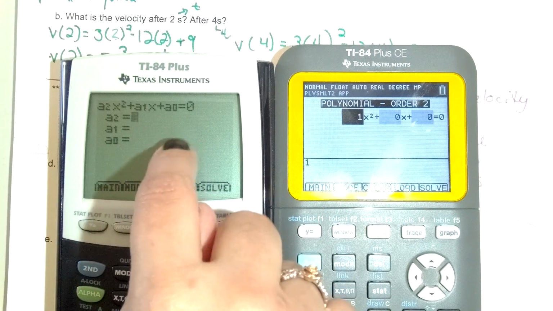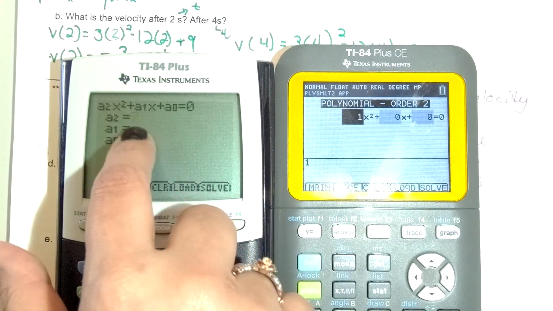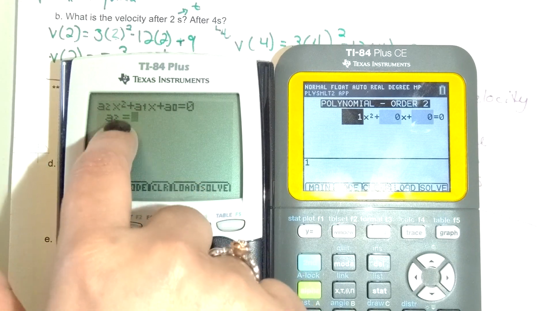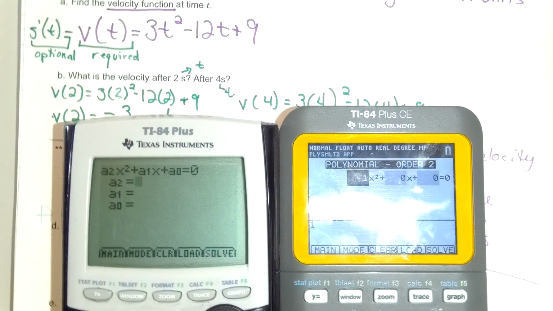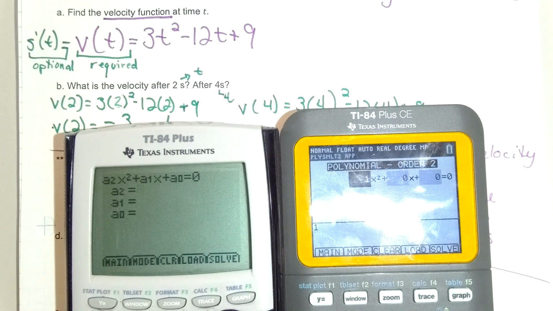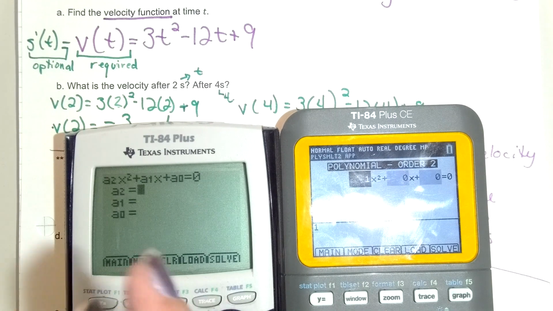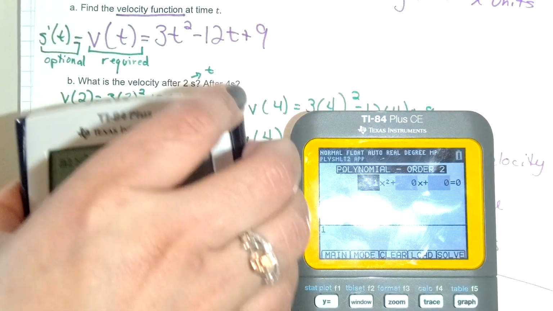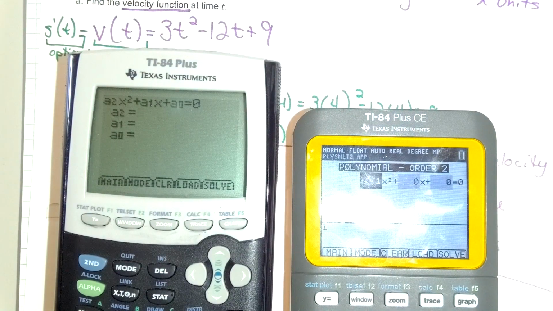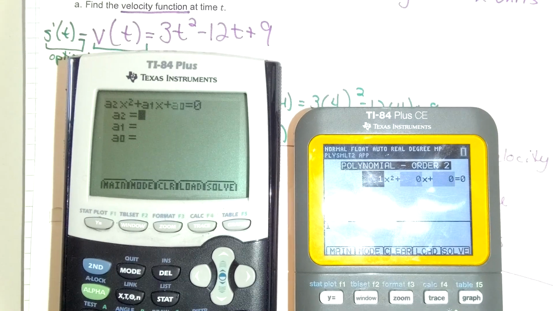I'm going to work with this one first because it's a little easier. What you're going to do is put in the coefficients of your formula. If you have a calculator that already has it in, you still need to pay attention so you know how to use this, okay?